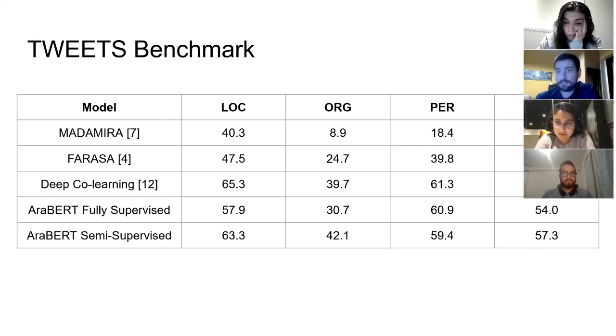And in BERT, we didn't play with the architecture. We didn't add another layer after the BERT model, the core architecture. So we didn't try to play with architecture, but in deep co-learning there is a lot of engineering in the architecture. So yeah, different things we tried to have the best model in deep co-learning.